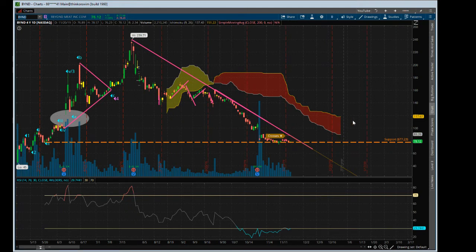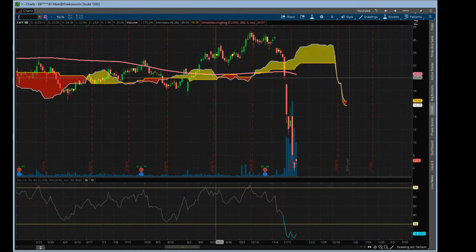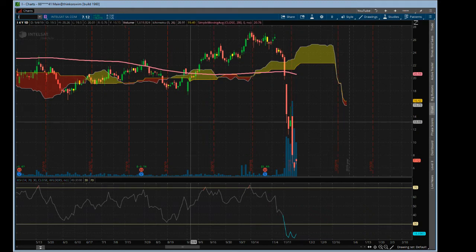Okay. And gosh, did this go down again today? No, it didn't. It actually finished up a little bit today. That's pretty funny. This thing just got so beat up. So I'm not saying it's bullish right here, but it did try to hold itself up a little bit. Amazing. Little relief bounce on it.